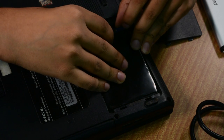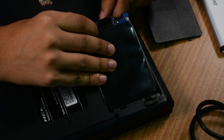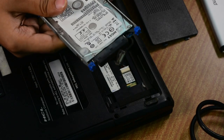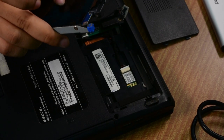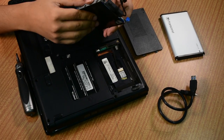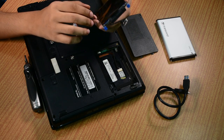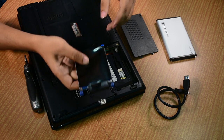Make sure you know what you are doing at this step. Look at the port carefully — there is a connector here. So here is the hard drive from the laptop and we need to take this and shift it into the enclosure. But before we do that, make sure you clean your hard drive, because if the laptop is old there is obviously going to be some significant amount of dust on it. We have a roughly clean hard drive here which we can directly use.